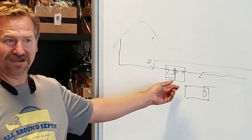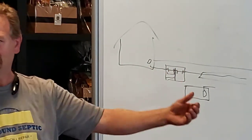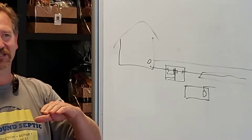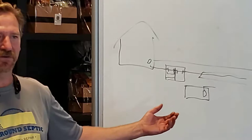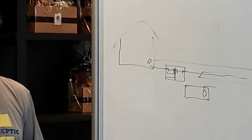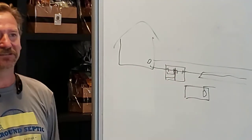On a gravity system, I plan three years out — because that's the next time someone's probably going to dig this tank up. So what are those levels, does it make sense to dig it up again now, or will it continue to grow at its constant rate and be fine in three years? On a single-compartment tank I err to the side of caution, because there's no secondary section to take care of things.